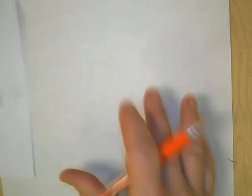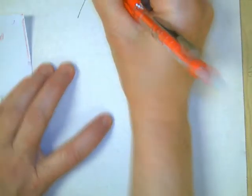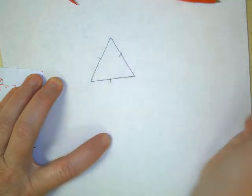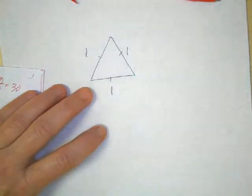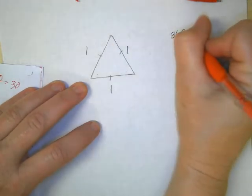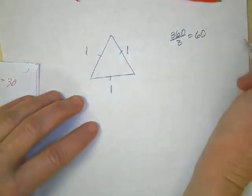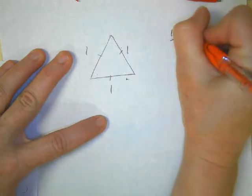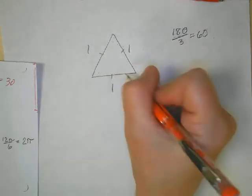So where does a 30, 60, 90 triangle come from? It comes from starting with a regular triangle, an equilateral triangle. If all three sides are the same length, I'm going to say they all have a length of 1, then all the angles have to be the same. So we know from geometry they all add up to 360. So 360 divided by 3 gives me 60 degrees each. I'm sorry, 360? Why am I saying 360? Somebody stop me. 180. The sum of the interior angles of a triangle is 180. 180 divided by 3 is 60. So this is 60 degrees.